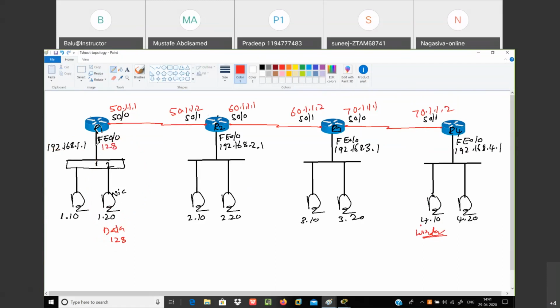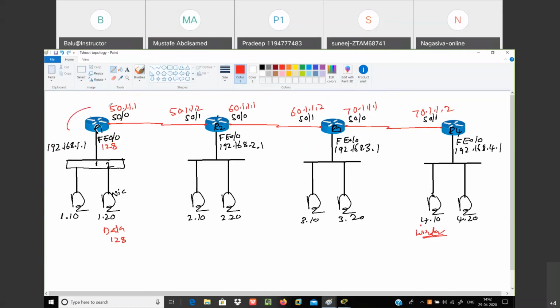Now what will the FastEthernet port do? The packet is switched to the serial interface. Now the FastEthernet IP address and the serial interface IP address are in the same or a different network? Different network, right? Now your IP traffic is crossing one different network. Whenever traffic crosses a different network, the TTL value is decreased.